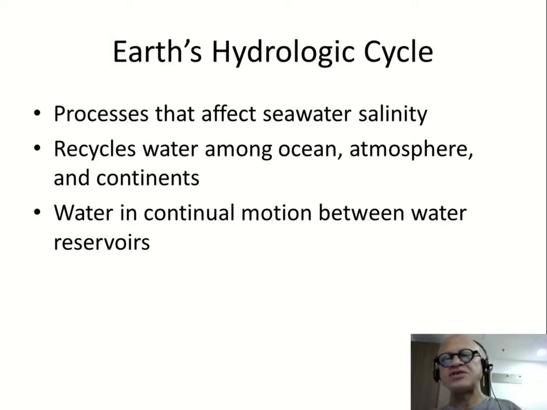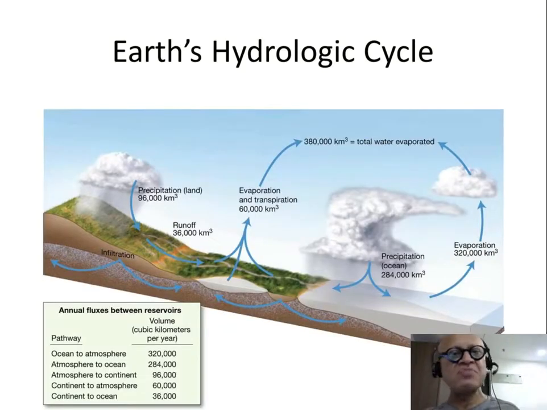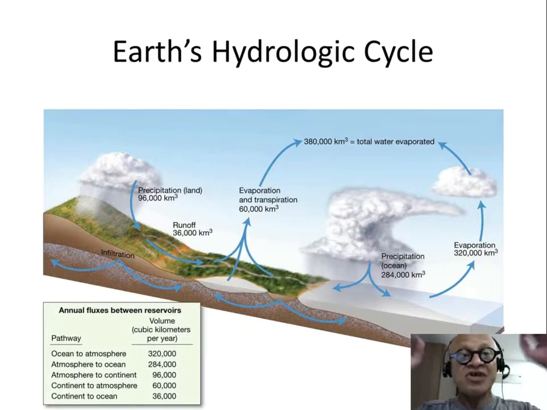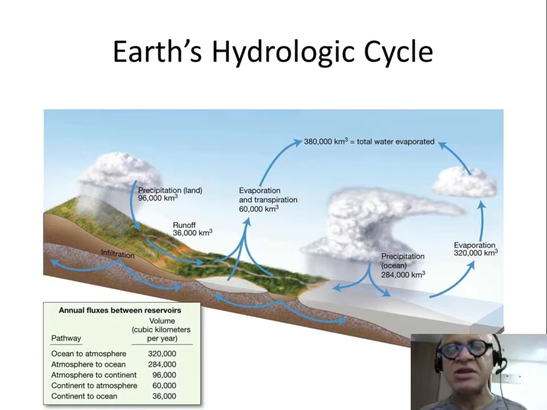So processes that affect salinity include the hydrologic cycle. It is the way water is recycled between the ocean, the atmosphere, and the continents. And water is constantly moving around. Remember, we said energy has to be transported. Essentially, you are evaporating from the tropical oceans and subtropical oceans. A lot of it is falling back as rain on the tropical oceans, but the energy is being released into the atmosphere. Subtropical latitudes are evaporating and moving. So water vapor in the atmosphere is energy, because when it condenses, it releases the condensation energy, right?